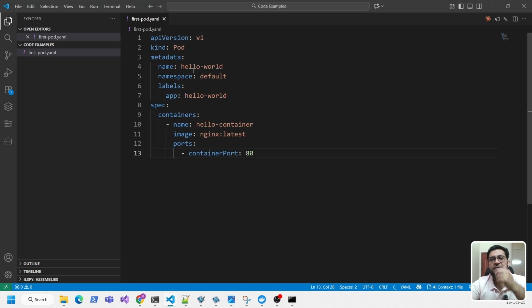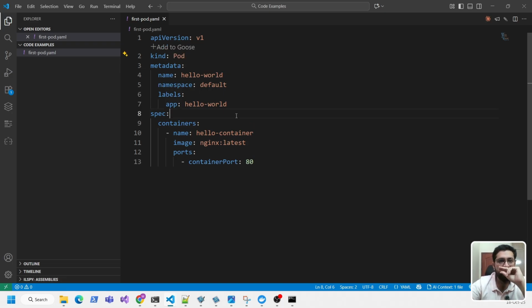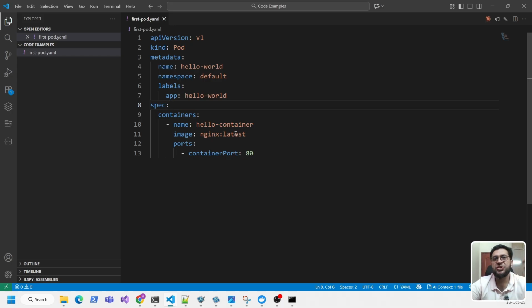So this is the first pod, and here is the definition of this file, API version 1. This is the pod. I already discussed that Kubernetes has pods, namespaces, and other resources. So this is the pod resource, and a pod is the smallest deployable unit. Here is the metadata: hello world, namespace default. We are using the default namespace. Then we have a label, container information like container name, and this is the image we are using, and this is the port number.